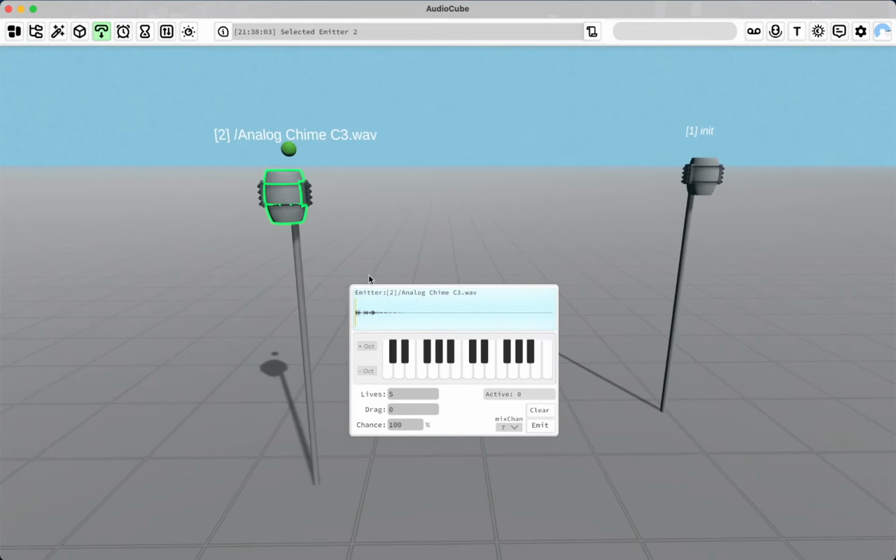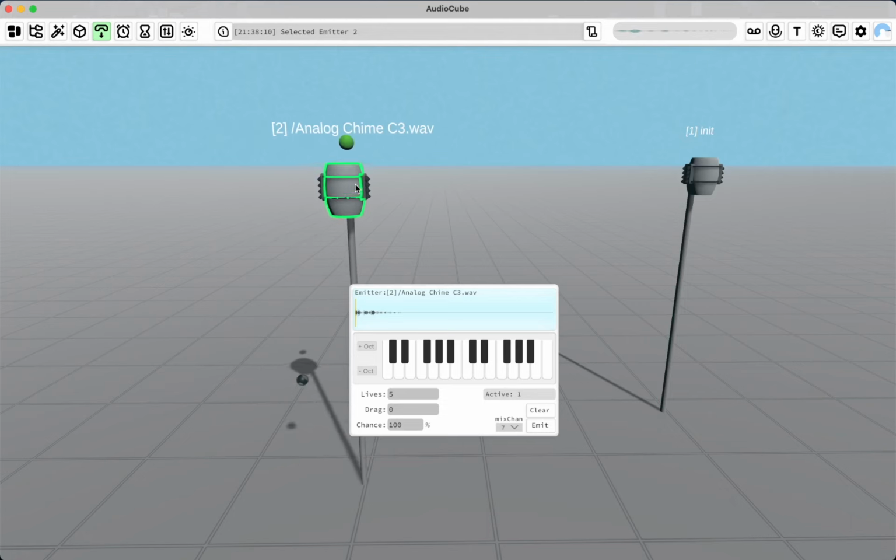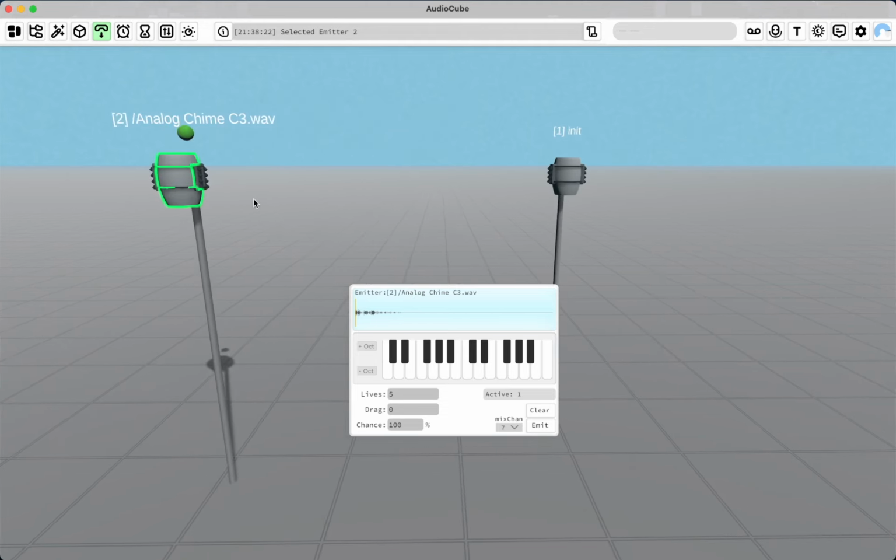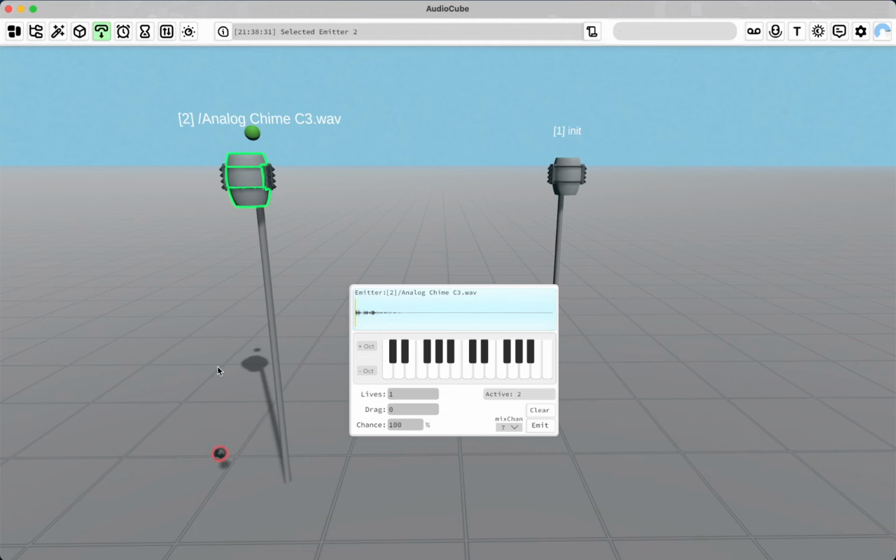Press space with your mouse over and it will create a physics ball which triggers the sound whenever it collides. They are set by default to having 5 lives, but you can change this to have as many as you want. They lose a life each time they hit. And when they lose all their lives, they wait until the sample ends and they'll be deleted.